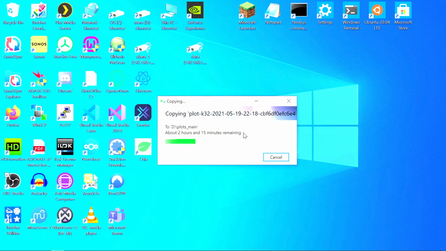So you have roughly 10% of it on a 10 gigabyte connection. So that means we're looking at 180, 190 minutes.